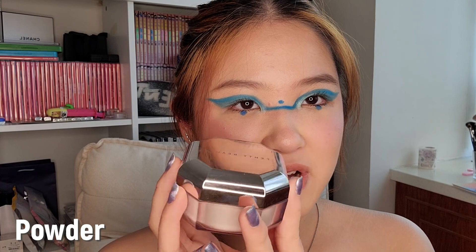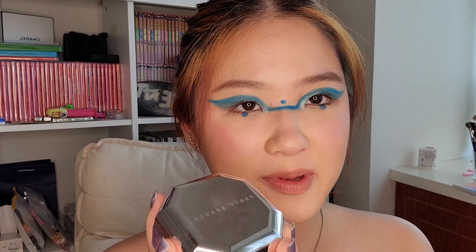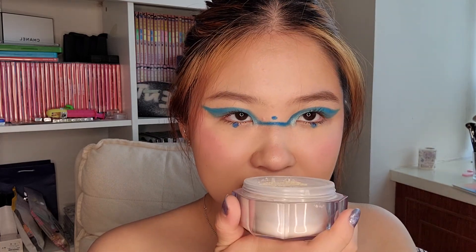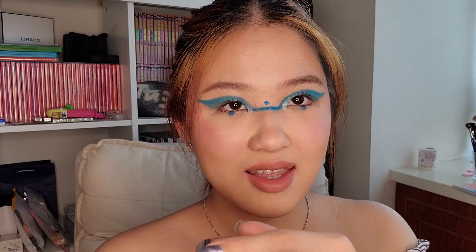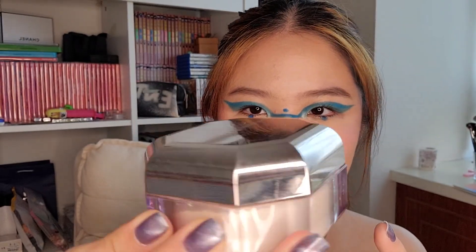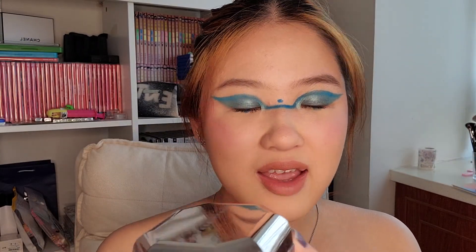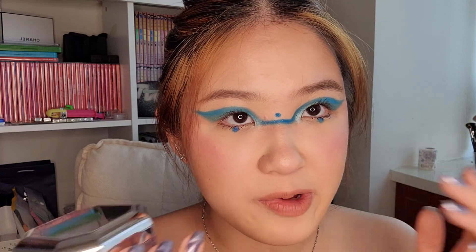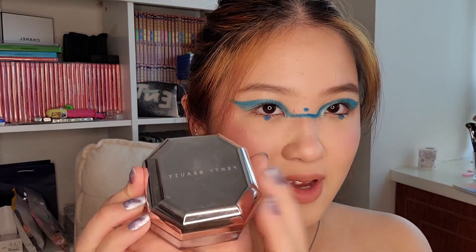For setting powder, I would repurchase this one if I lost all my makeup. This is the Fenty Beauty Profilter Loose Setting Powder in the shade Butter. It smells delicious, like vanilla. One thing I really love is that it contains 28 grams of product — I've been using this big pot for over a year and I'm not even halfway through it. It sets my makeup really well; my makeup won't get oily, and it never creases or breaks up on my skin. This is my trustworthy powder.